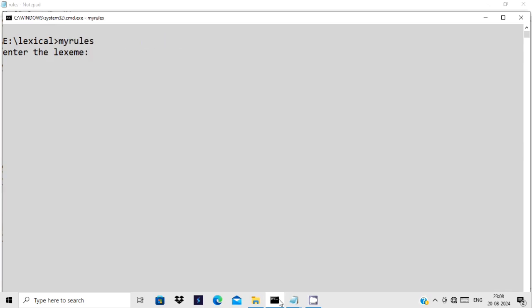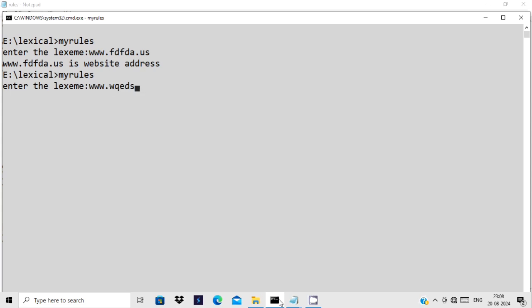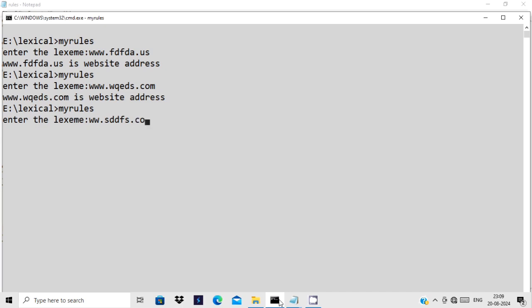Now we will give a website here, www dot something like this, US. So it's a website, okay. Now I will give www dot com. It is a website. Okay. Suppose I give more than www, what will happen? Only 3 W characters are permitted. So now I give 2 characters, ww, and I try to print something like .com. It is invalid because this is not considered a format of a website.